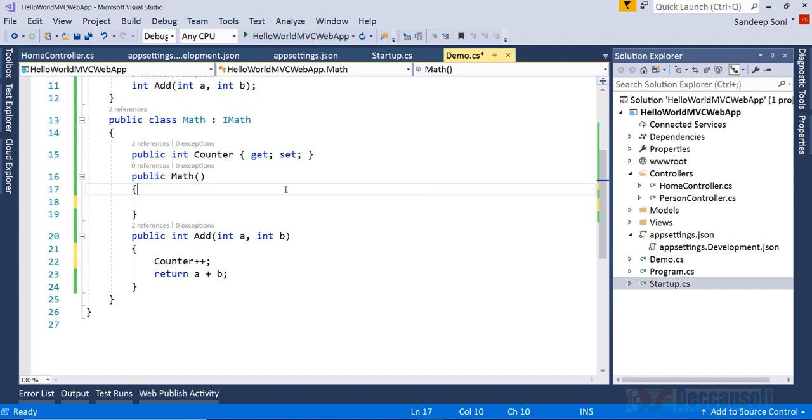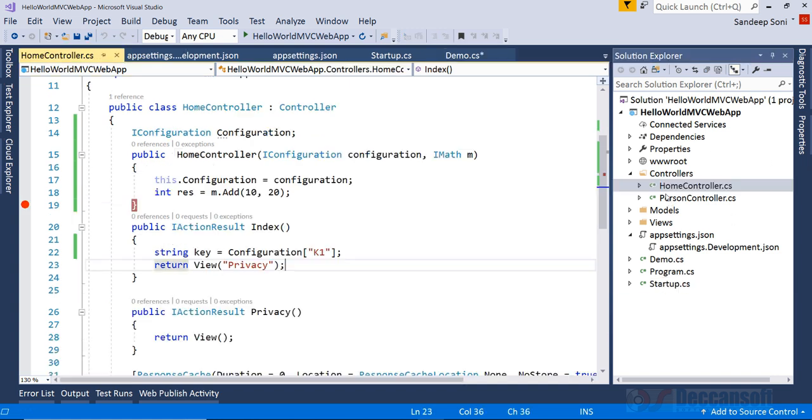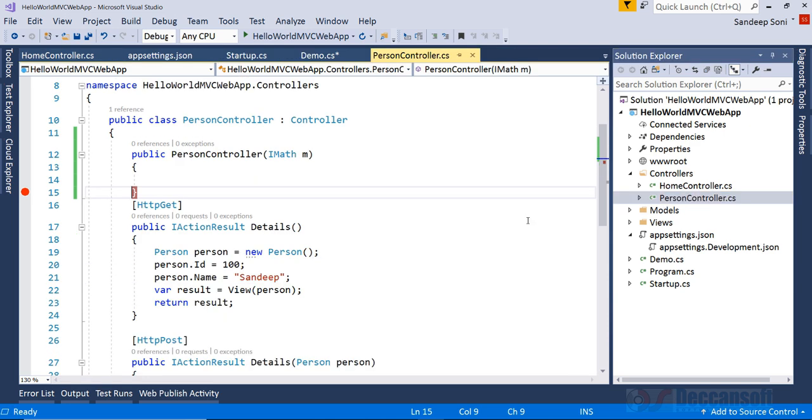So now in both home controller and in person controller, I am calling the add method. What I want to show you is when we use singleton, we are going to get the value as 2, whereas when we say transient, the value is going to be 1 only.